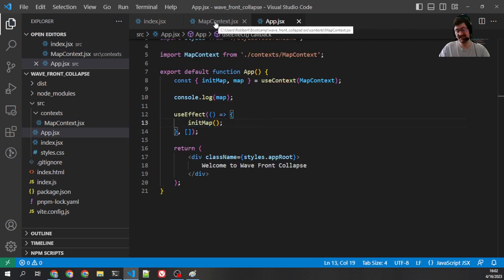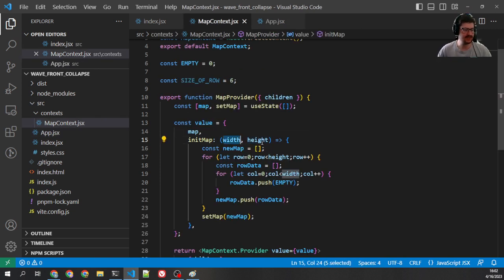And what it did, this is something that people both love and hate about JavaScript, okay? JavaScript said, well, you didn't pass these values, so they're null. The equivalent of null as an integer is 0. So at this point, they're saying, oh, row is 0. Row is less than height. And JavaScript said, no, 0 is not less than 0, so we're just not going to run this loop at all.